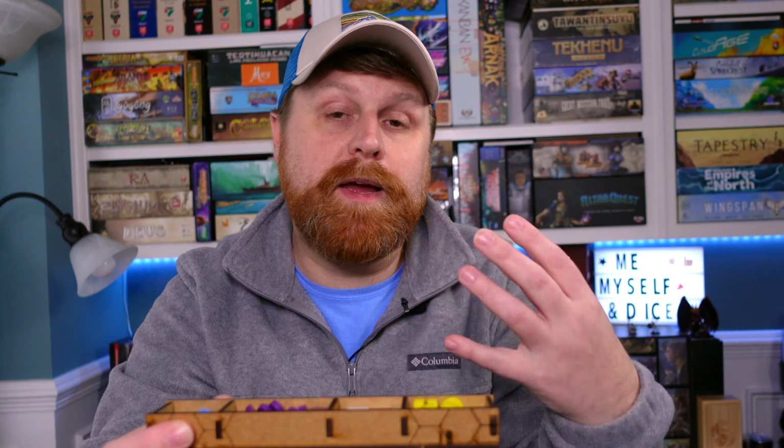The only thing I've had to do is, because I sleeved my cards, I did have to split these up. They didn't stand up. They were a little too tall for the edge of the box. But the big thing here is that you saw how much of a disaster the organization was, and this solves my problem. It gets it to the table quickly, and I'm ready to play, and it just makes it so much more enjoyable to set up and tear down.